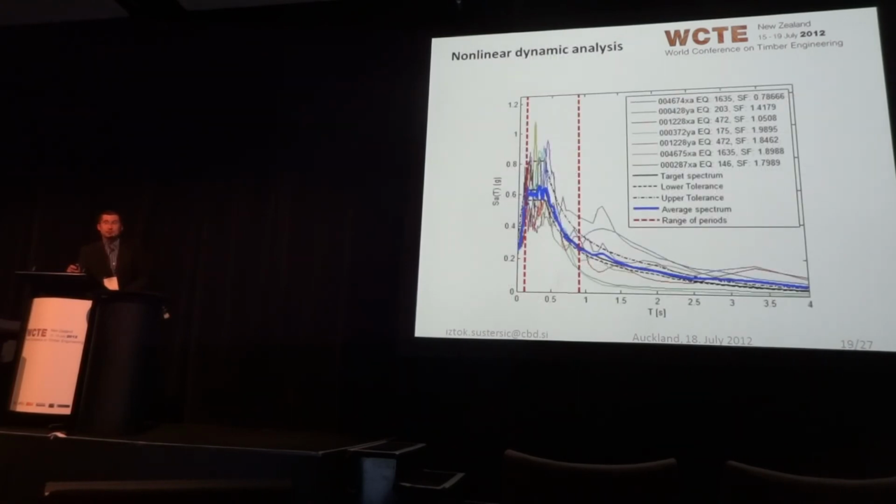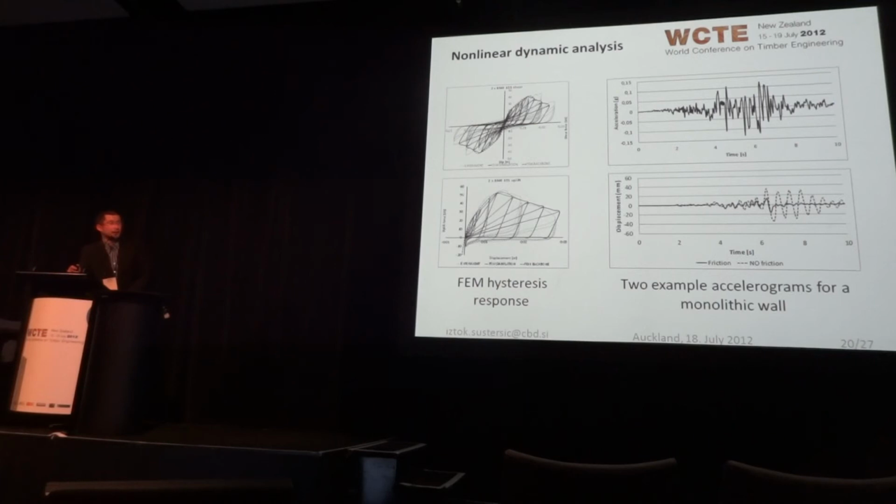If I move to the second to last chapter, the nonlinear dynamic analysis, we were strictly following the Eurocode 8 procedure, so the accelerograms here are just taken from the Eurocode strong motion database, scaled. They were not adjusted to fit the spectrum better, so they came as they came. We were using the REXEL software to pick them out. We were also using SAP to model nonlinear time history analysis, so the hysteresis behavior is not perfect, but it's sort of there.